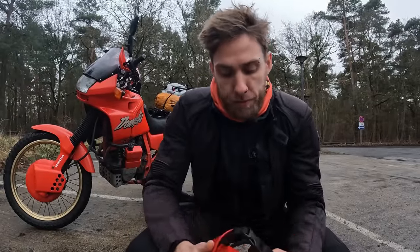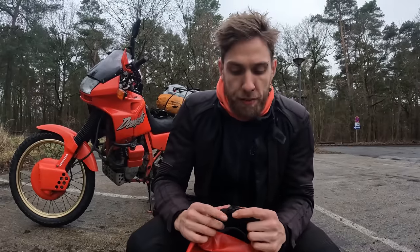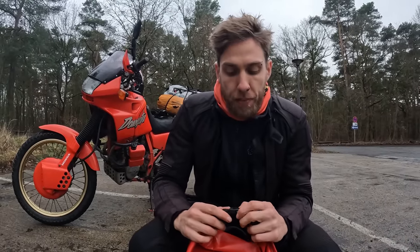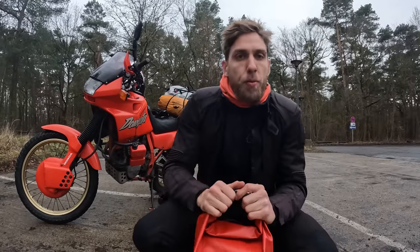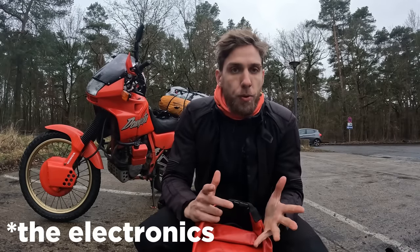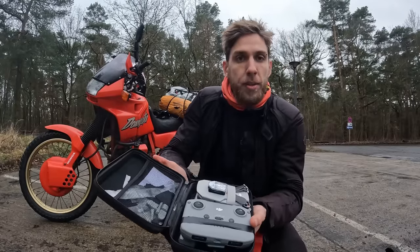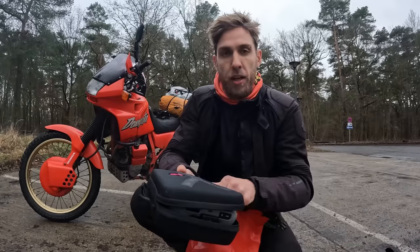Let's talk about the backpack. I went with a backpack — not an expensive dry bag — because I wanted to have all my valuable equipment, all the electronic stuff, always on my body. When I leave the bike, I have it right with me so I don't leave anything like the iPad on the motorcycle. And secondly, it always stays warm because of my body warmth. So let me just open it up — that's my drone, DJI Mini 2, awesome little drone.